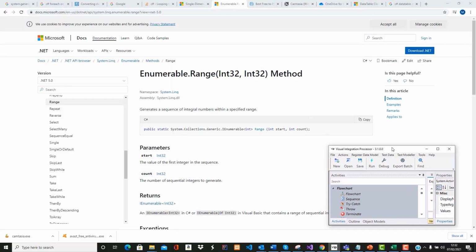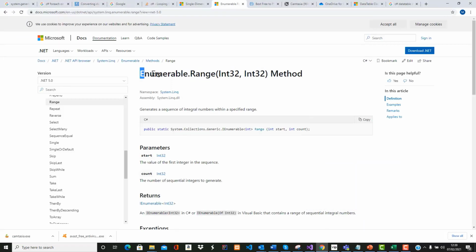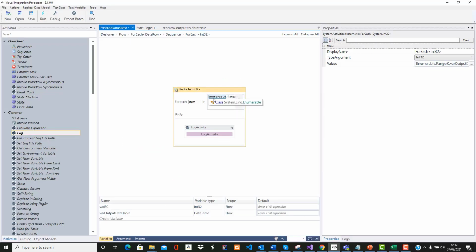Here we go, copy paste. And we copy paste in here. And we start from 0. And the end is actually the column count. So we need some way of getting the number of columns. And so what we can do is use this function. So we use our data table again.